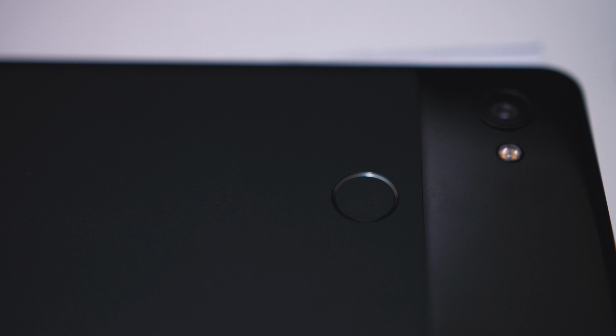The fingerprint scanner on this is fast. However, not the fastest I've used. The OnePlus 3 and 3T scanner are by far the fastest in my test, the iPhone 8 closing in second, and the Pixel 2 XL will rank somewhere around the 4th or the 5th position. So it's not the fastest, but it gets the job done. It's also conveniently placed on the back at a position where whenever you're holding the device, you can conveniently reach it and you don't have to change your grip to unlock the device, like on certain phones.